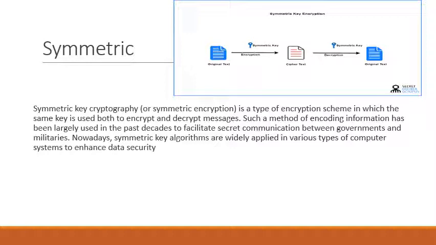Such a method of encoding information has been largely used in the past decades to facilitate secret communication between governments and militaries. A good example of it is the keys used for nukes and things. You probably see it in movies. Nowadays, symmetric key algorithms are widely applied in various types of computer systems to enhance data security.